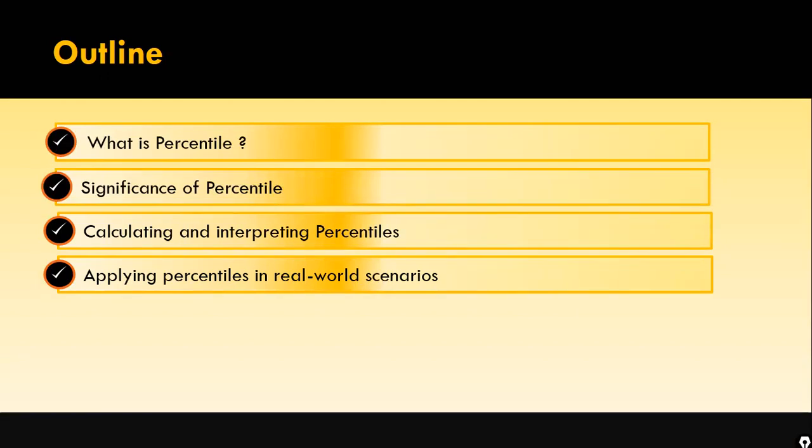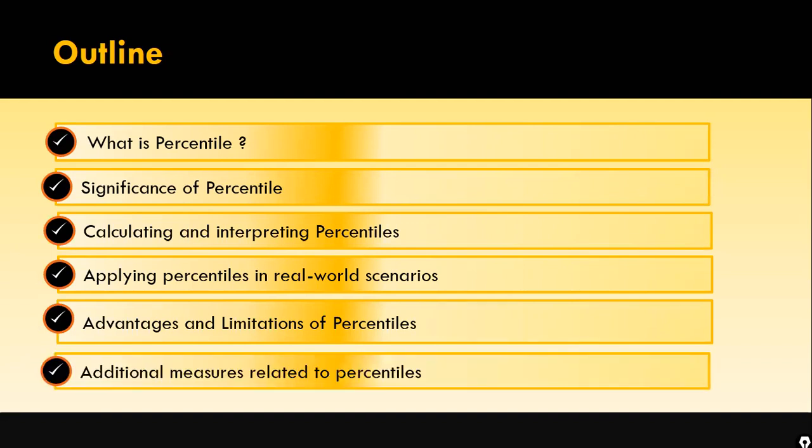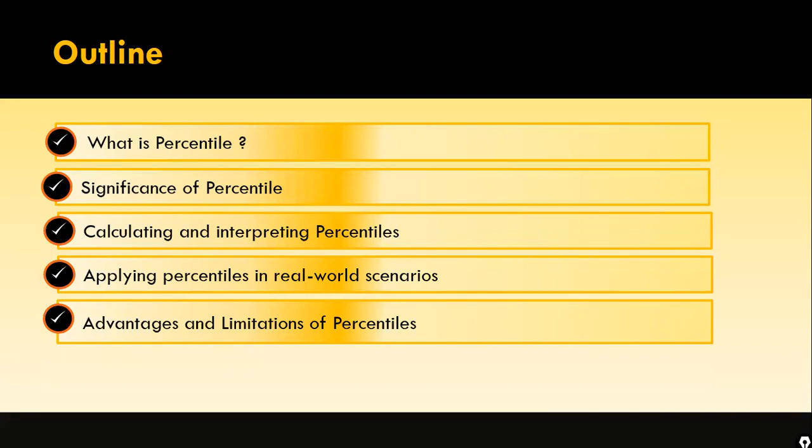Next, we will discuss the advantages and limitations of percentiles in statistical analysis. We will also explore how percentiles help us compare values, understand distribution, identify outliers, and make standardized evaluations. Like any statistical measure, such as standard deviation or range, percentiles also have limitations. We will discuss those limitations, such as their sensitivity to extreme values.